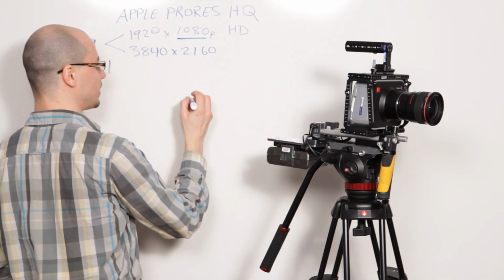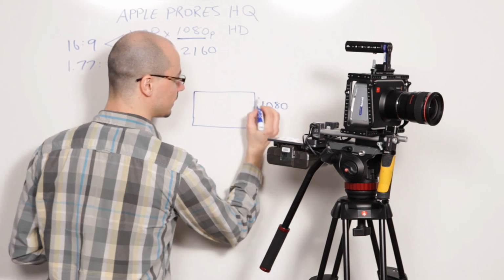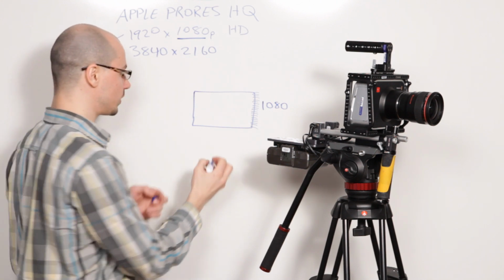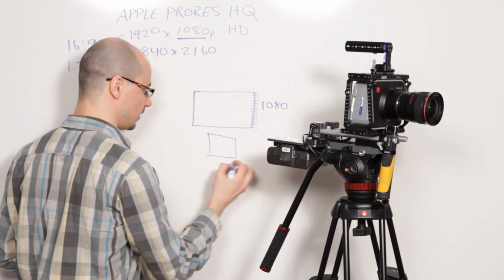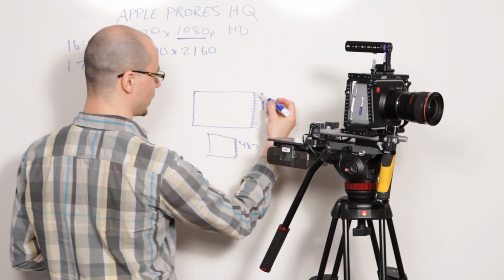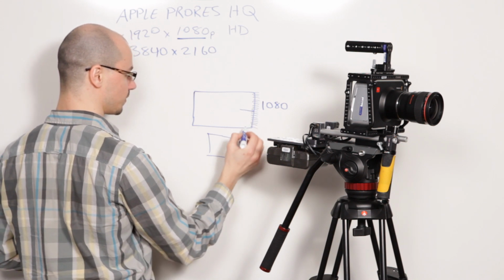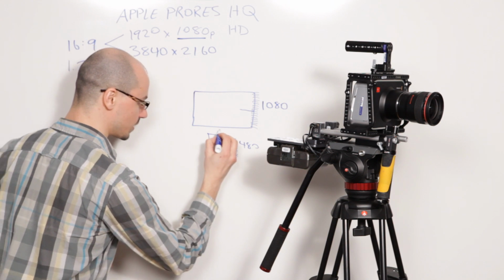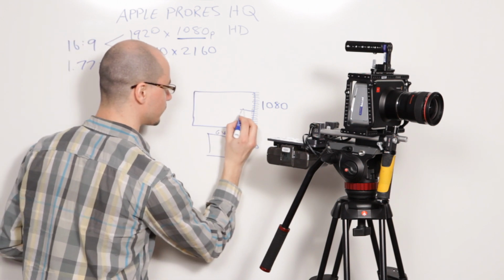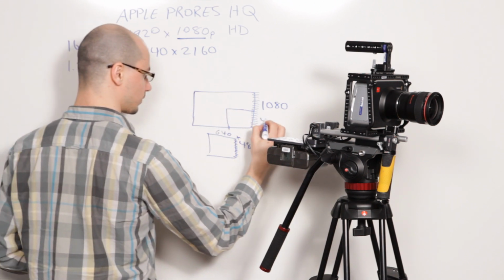And what is 1080? So if this is your standard 16:9 frame, it's 1080 lines of resolution going this way. So there's 1,080 lines. In the old school standard definition, now this is not to scale, there was 480 lines of resolution this way. So this is standard def, which is, well, let's think about it. If this is 10,000, then that's about 500, so about here would be standard definition. And then also, this was 4:3, so this was 640 by 480. It's probably around here. So this is just a guess, but this is standard definition and this is 1080, right?